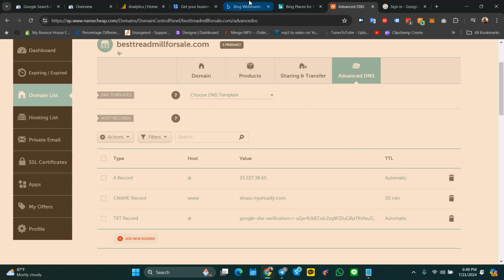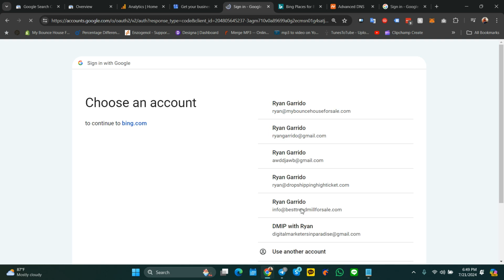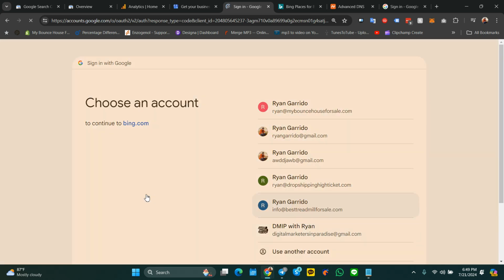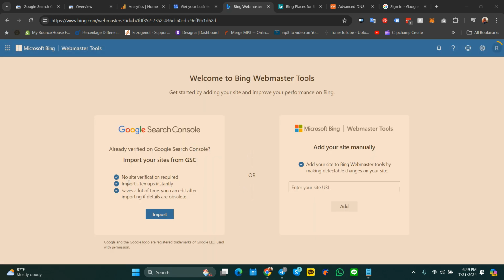And we might even need to do this on Bing. I'm not sure. Let's see. So Bing Webmaster Tools, we're going to go ahead and get started. We're going to pick how we want to log in. Okay, so we're logging in now. And what we're doing is the same exact thing for Bing. So we submitted our site as far as creating a webmaster account for Google, and now we're going to do it for Bing.